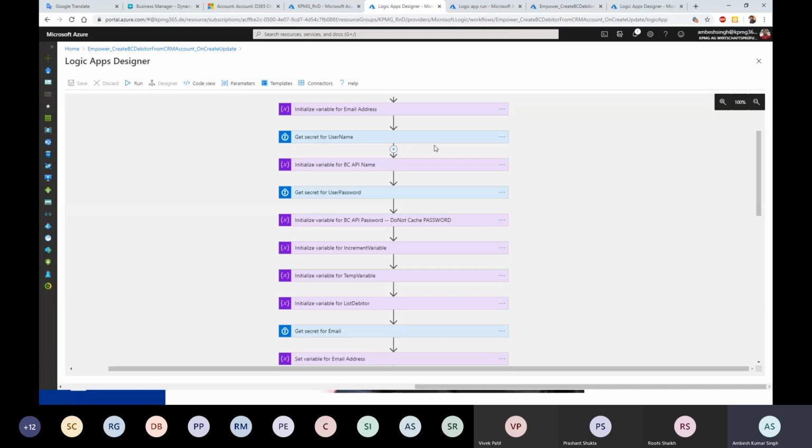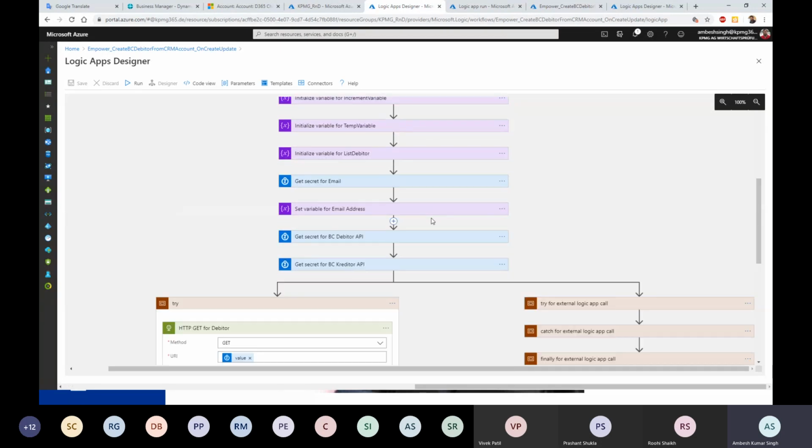The second example is, if you are making changes, why you should always click on the save button: if there is any error in your Logic App steps or actions, it will pop up and notify you. And if you made changes for the whole day, and the moment you need to go home you click on save and you get a list of error items, the first thing is it's really hard to understand from which action you are getting the error, because it always shows you in terms of numbers, like the line numbers from the code view perspective.